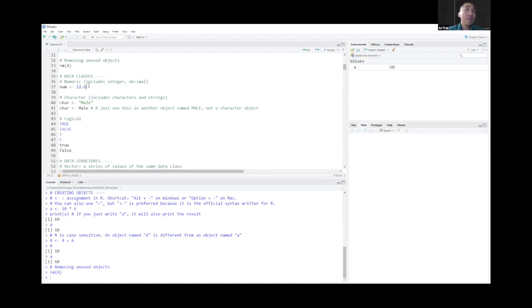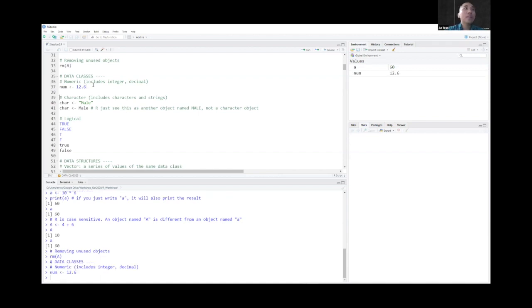As the name suggests, any value that is a numeric value is of the numeric class. So let's say here we want to assign the number 12.6 into an object called num. Let's execute that line, and we can see over here in our global environment, the num object that we just created has an assigned value of 12.6.